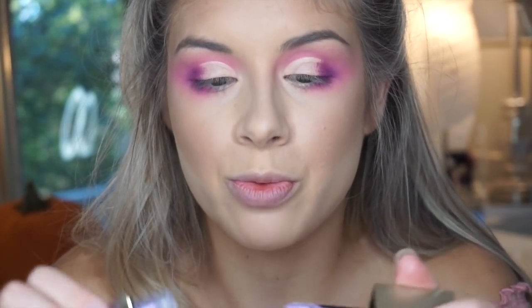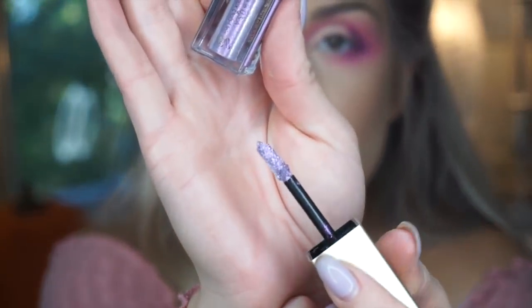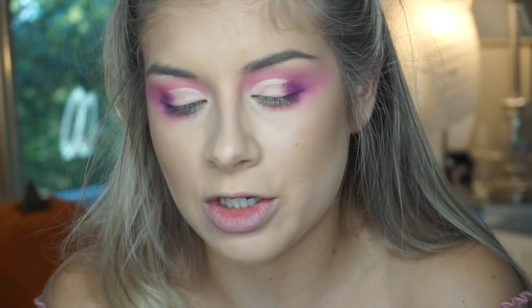So I'm finished carving out the inner corner, and now for the glitter, I'm going to use the Stila Glitter and Glow Liquid Eyeshadow. This one's in the color Gypsy, and it's just a really pretty kind of purple shimmery shade. But right on top of that, I'm going to put the Wet n Wild Liquid Catsuit Liquid Eyeshadow. And this is in the shade Pure Intention.